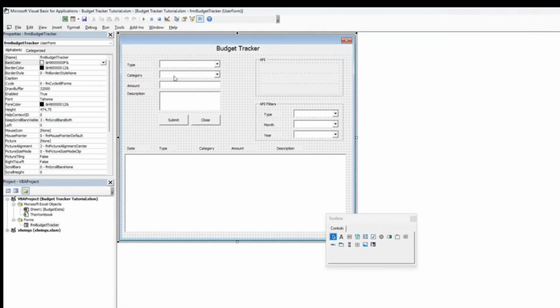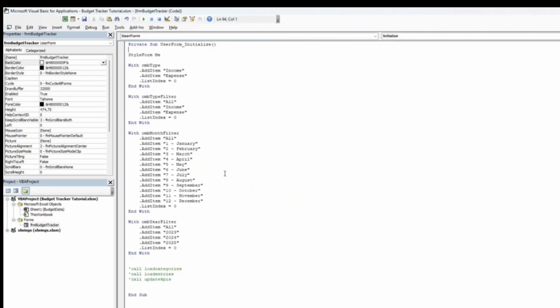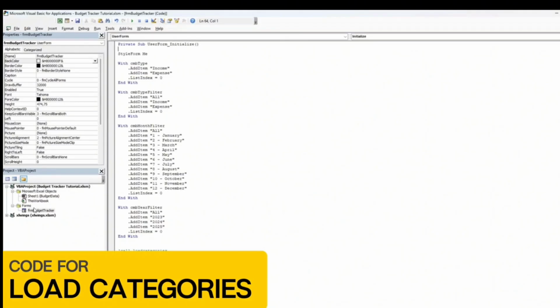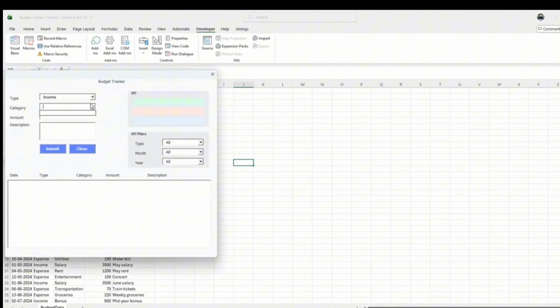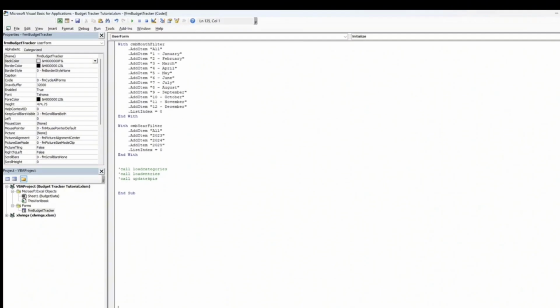We still need the category that will load depending on which value we have here in the type, if it's an income or an expense. So that would make sense that we take this module right now. So now we're going to code the load categories, which is just to sum up. We don't have any drop downs here. But when we code load categories, it will dynamically pick one of these lists, either income or expenses. That's what we're going to do now. It's pretty cool. And we're going to do that down here.